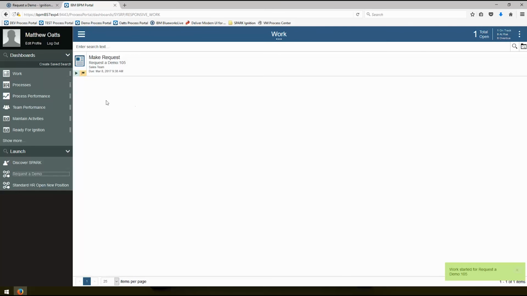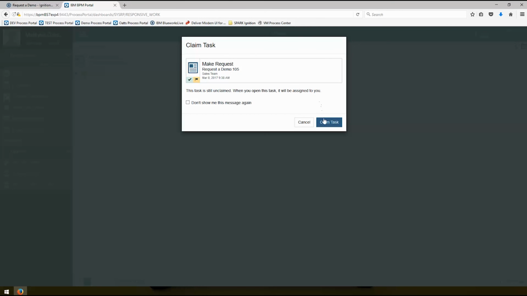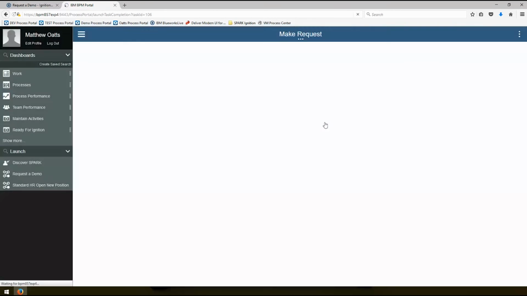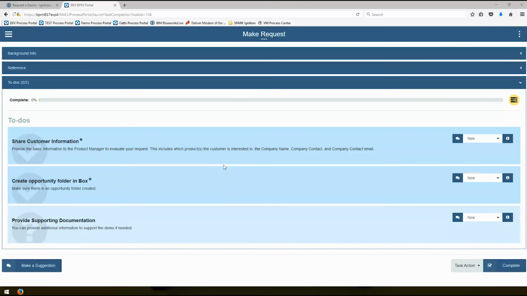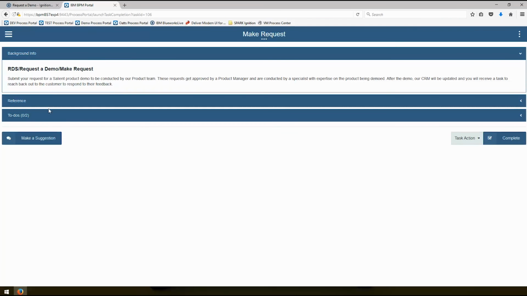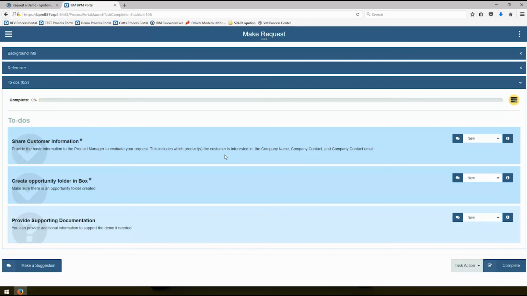And when it starts a new task, this is now an ignition, I guess one might call it an ignited process. So what's going to happen here is I'll do this, and it'll run. And when it gets done loading, the first load after you've created a new process application in IBM BPM takes just a little bit. But when it gets done loading, it's going to have an enhanced process application here. So you'll see it's not just a simple model. We have documentation that came from Blueworks Live. We have links and videos that one could watch. And we have to-dos here.